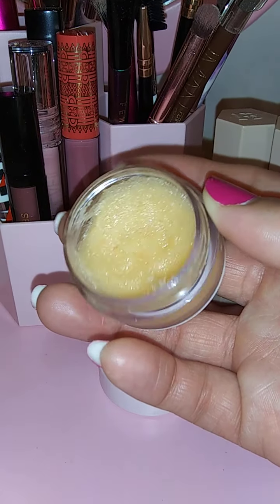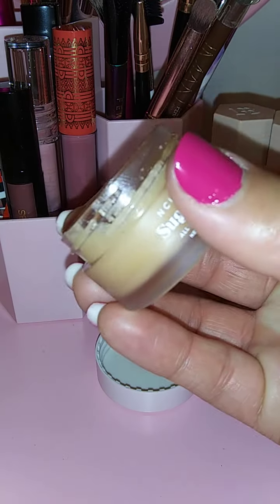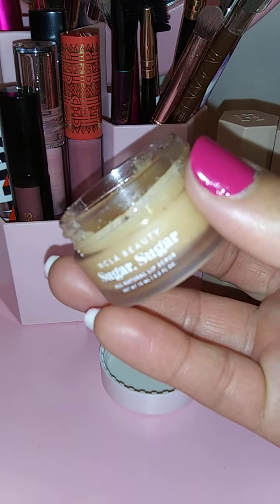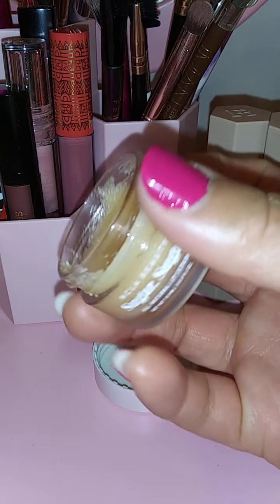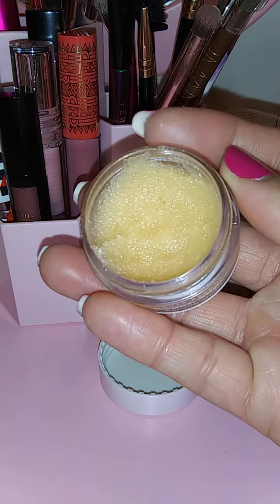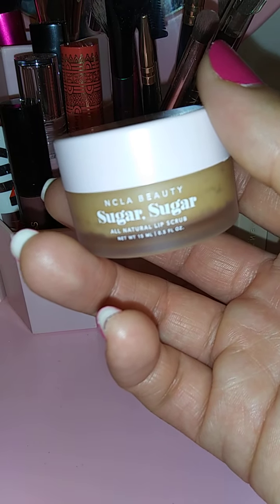So this is how it looks. If a lip scrub is not in a tube shape, if it's in a tub like this, it's always going to be messy. I do like the Sephora brand of lip scrub, but this is my favorite lip scrub in general. This brand has my favorite lip scrub, so I actually have another one as a backup, and I finished my previous one a few months ago. If you're interested, they have the pumpkin spice lip bundle for $24 for probably a few more weeks, maybe another month or so.